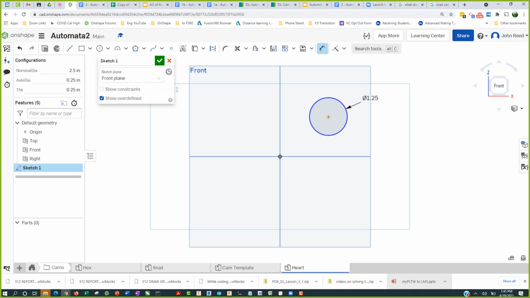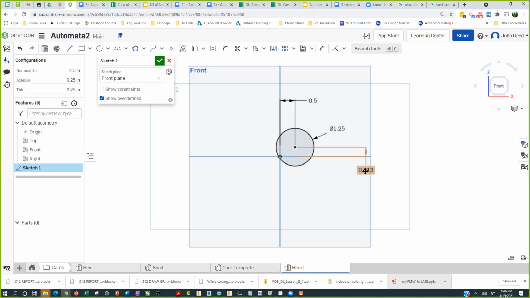They tell me that this distance here to here is nominal diameter over 8. And this distance from here to here is nominal diameter over 5. Okay?